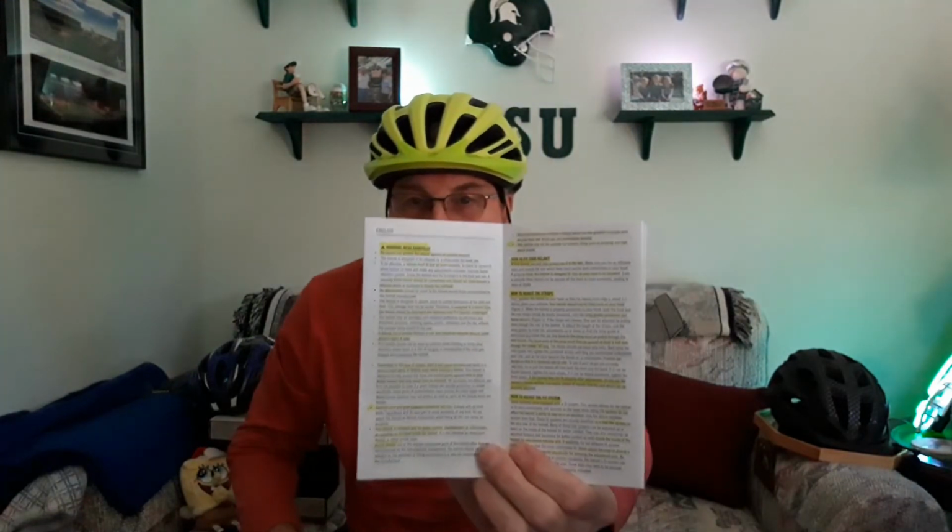Next question. How do you fit a bicycle helmet? Well, here we go. If you buy a new bicycle, chances are you're going to get a user's guide. My suggestion is to get the user's guide out, take a look at it. And of course, I've gone through, I've read it, and I've highlighted things that I thought were important. And once again, it goes over how to fit your helmet specifically to this model. What I'm going to do is just do some general information things. They also have on their website how to fit a helmet.